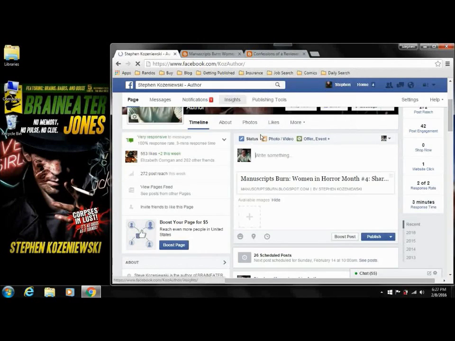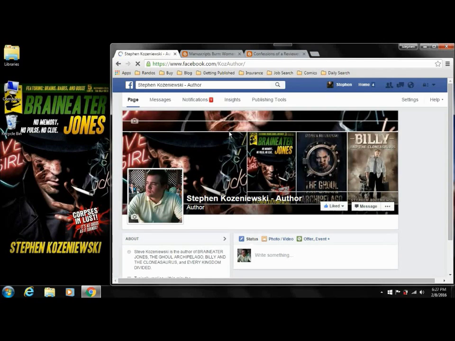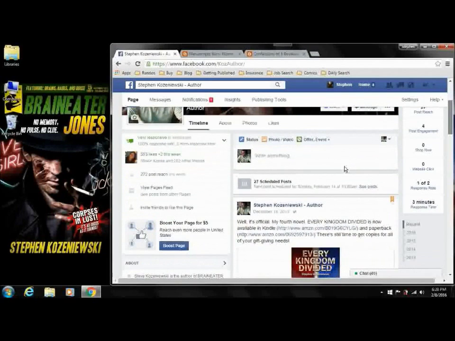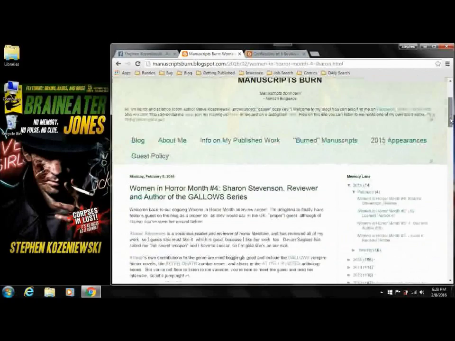Okay, so now what I think is important about this is that I put it in once and then took it out, and then now I'm just going to put it in again. So I'm not a computer scientist or anything like that, but I think what happens is the first time it fails to recognize the pictures because, for one thing, this is a brand new post. Usually it doesn't happen to me with older posts, but I just posted this today, which was why I assumed it was going to have the bug.